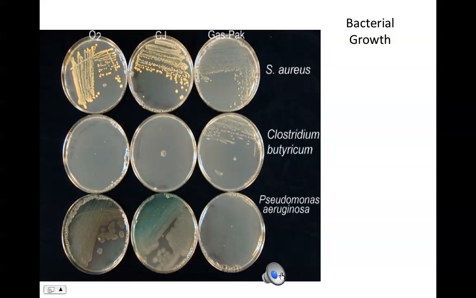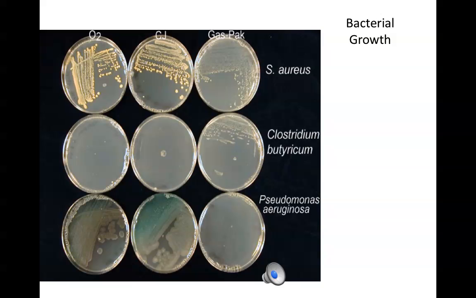Well, if we look at the growth of Staph aureus, we'll notice that Staph aureus can grow if oxygen is present. On the far left column at the top, we can see that the colonies appear very dark or bright yellow, and we have very luxuriant growth. Same thing is true for growth in the candle jar with 5% carbon dioxide and a little bit less oxygen. Even in the gas pack, anaerobe jar, or anaerobic environment, we still have growth of Staph aureus. It's not nearly as luxuriant and not nearly as bright in color, but we still have growth. So this would definitely be an example of a facultative anaerobe, growing with or without oxygen.